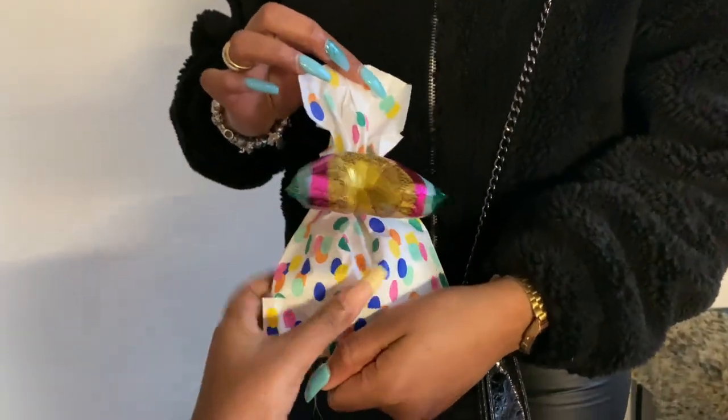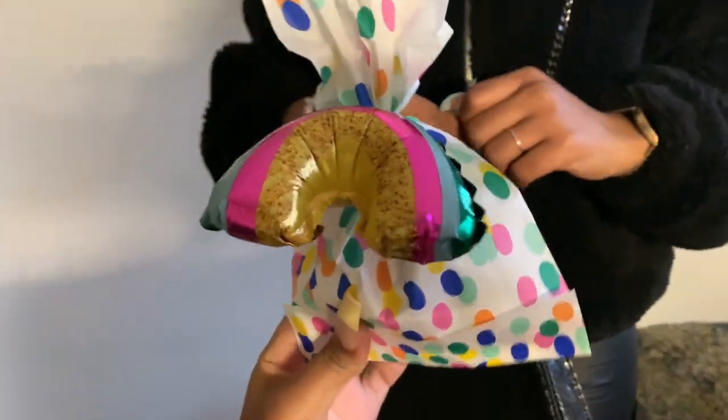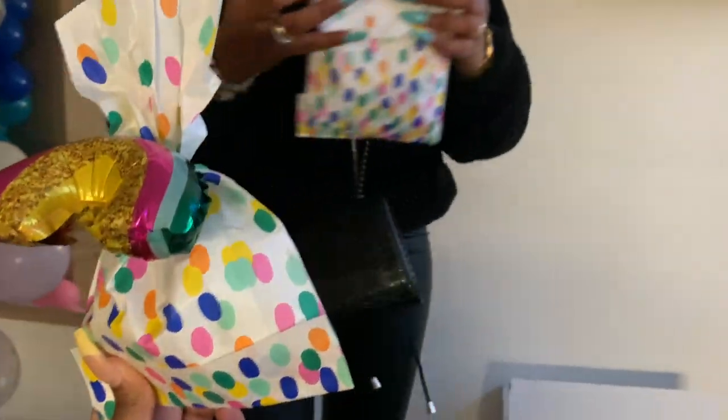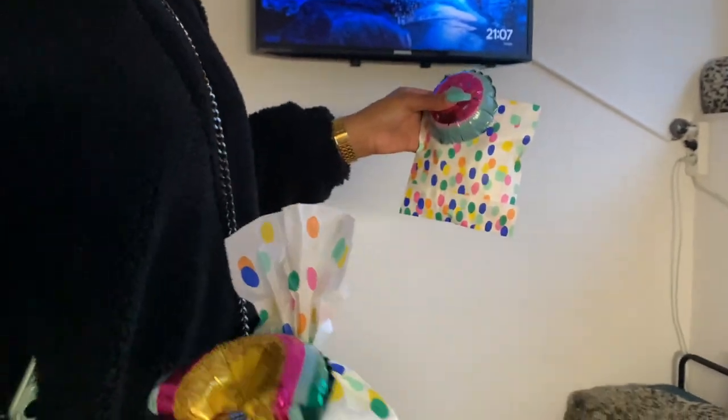This is for everybody. Everybody got one to go home with one of these. So cute, right? You can have the donuts one, or you can have the rainbow. So cute! Okay, so yeah.